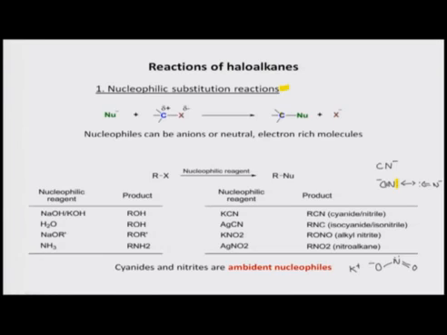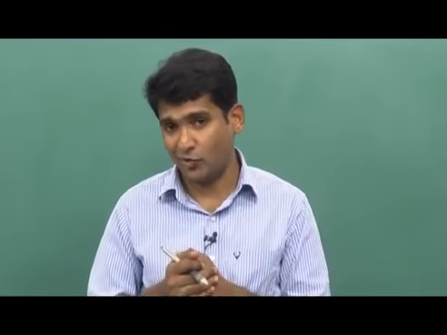If I use silver nitrite, in that case the Ag-O bond remains strong. So, therefore, the reaction again, just like in the case of isocyanide, happens through the lone pairs that are present on nitrogen atom, and as a result the reaction would be happening from here. So, then we get a carbon-nitrogen bond in the product, and those compounds are called nitroalkanes. So, if a carbon-nitrogen bond is present in a compound that has NO2 as the substituent, then we call them nitroalkanes, and in the other case they are alkyl nitrites.